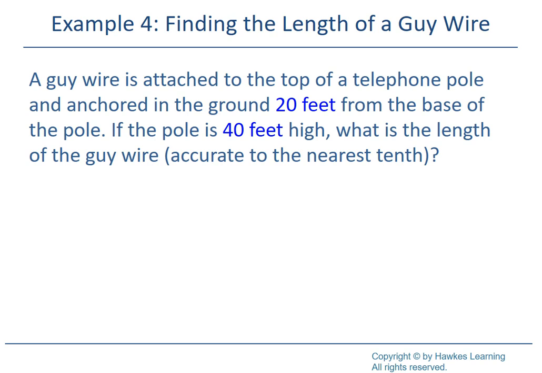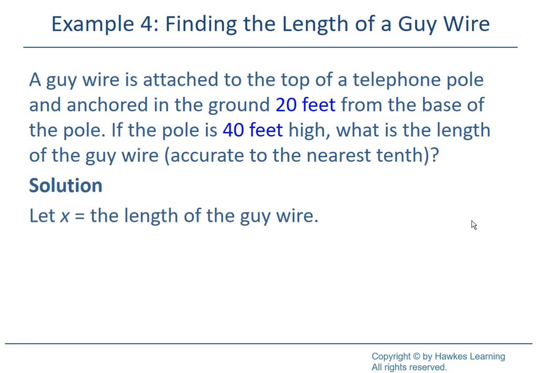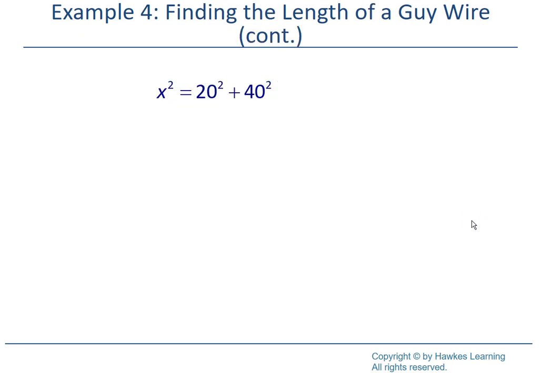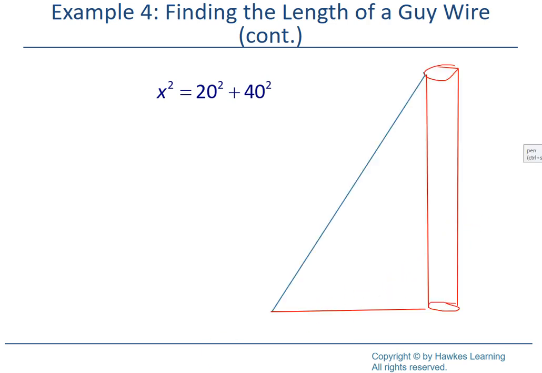Now, sometimes they'll give you a word problem. A guide wire is attached to the top of a telephone pole and anchored to the ground 20 feet from the base. If the pole is 40 feet high, what is the length of the guide wire? So again, a picture would be useful here. And I see they're not giving us one, so I'll give you one.